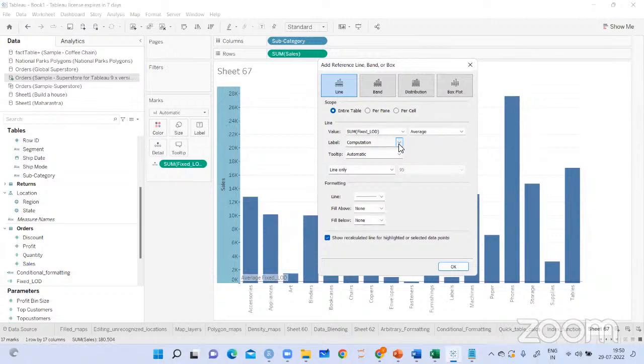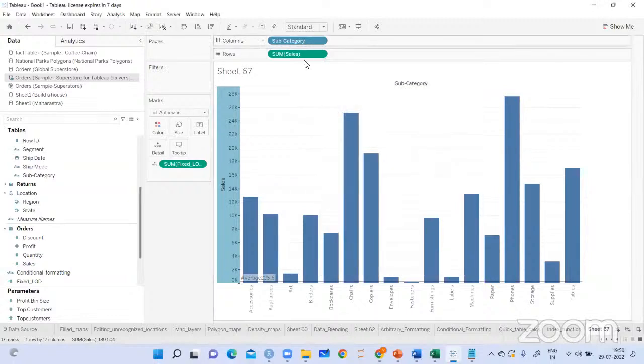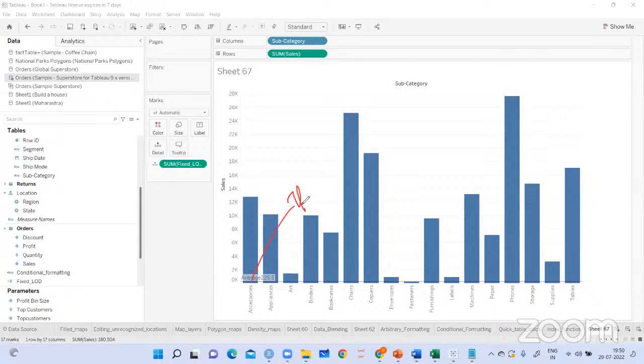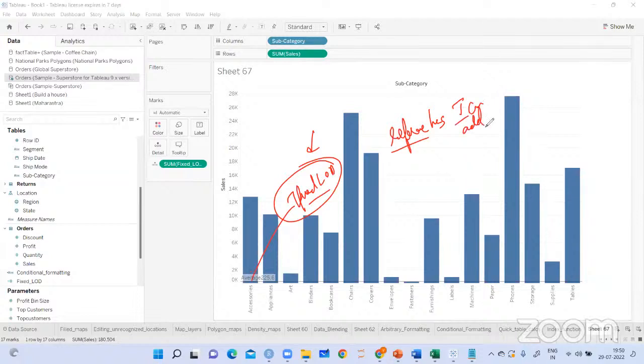Now I can select custom, I can select computation value. So this is my fixed level of detail. So now however many reference lines I add, it is not going to disturb this reference line for us.